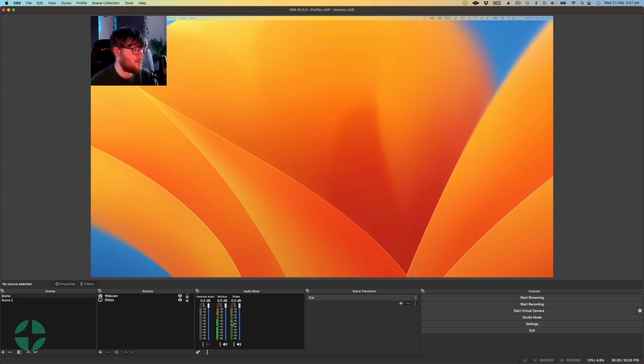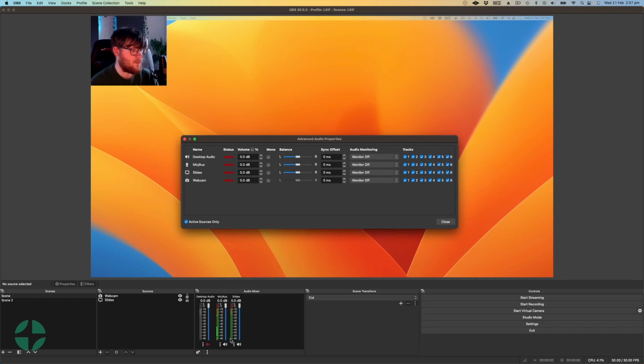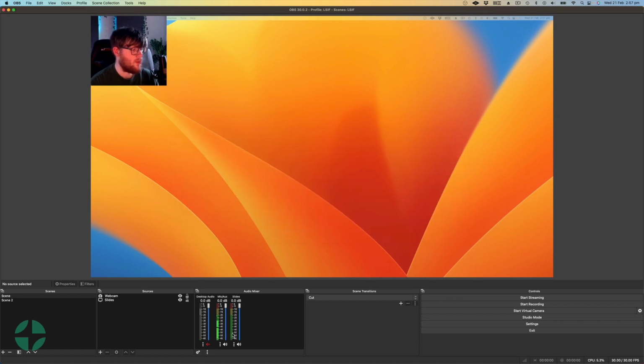We've got our little audio mixer down here. You can see we're getting a level through the microphone. It's only a mono signal, so right now it's only coming through on the left headphone, as you can see, or the left speaker. So what you need to do is head into the advanced properties, and we can just click mono on the microphone over here. And if we play any audio, it will start coming through in here, and we can use these sliders to adjust the volume. So now we've got this all set up, we can just go start streaming.